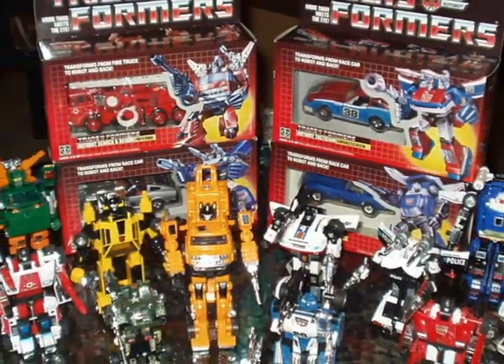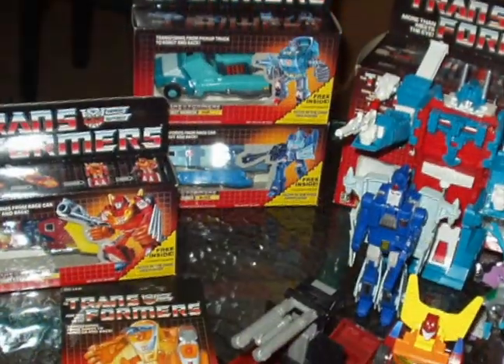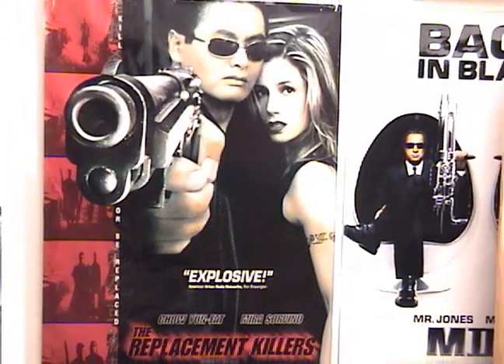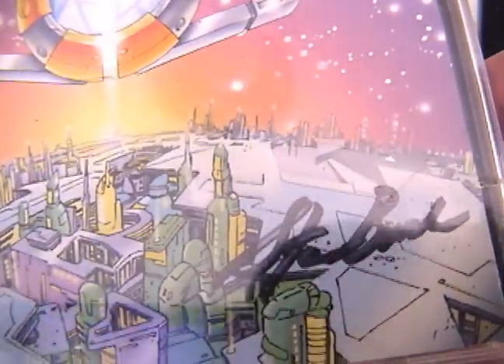Behind me over my left shoulder is the restroom — come on in, it's not weird. This bathroom area is actually interesting: when I was collecting Transformers action figures, they started out in the game room and then crept in here on pegs on the wall. As time went on I stopped collecting and sold most of them off, so I put up movie posters to fill the holes. There are still a couple of Transformers things here: Transformers comics issues 78 and 80, signed by Wildman and Fireman who worked on the series at BotCon.